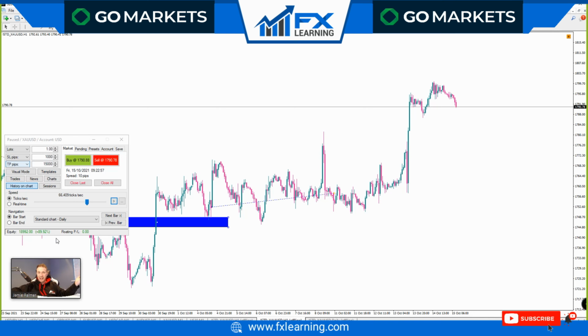This is exactly how I trade the buy and sell. If the buy and sell is telling me to buy or sell, I wait for the higher time frames to tell me the same thing. If the higher time frame is telling me to buy and the buy and sell is telling me to buy, I'm going to buy. It's putting a higher probability in my favor. So my name is Jamie Palmer, and that's how we made a nice little 90% gain in a very simple concept way of trading.